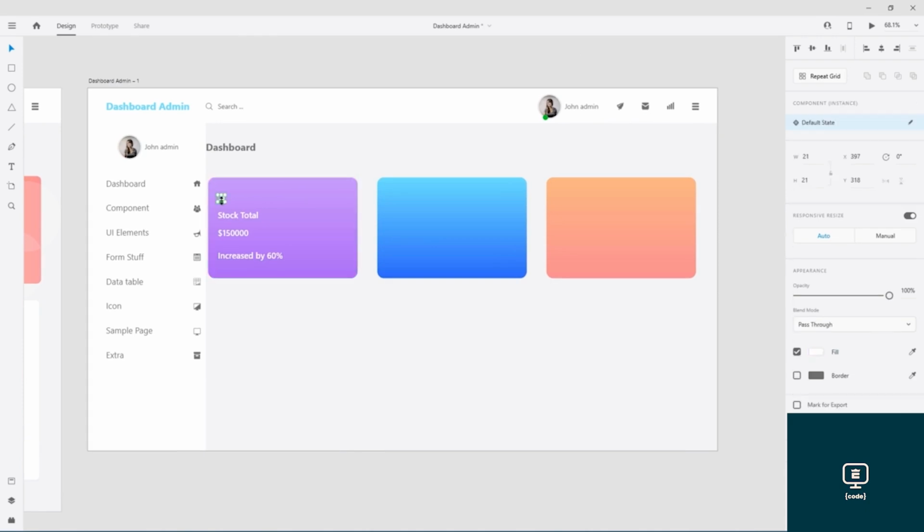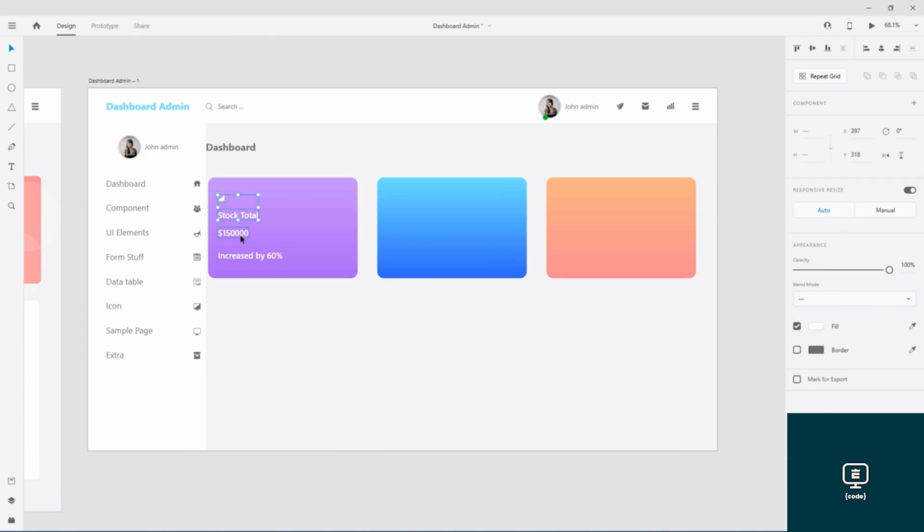I copy these and set them on top of other items so that they cascade down. We can copy and paste them like this. That's up to now.